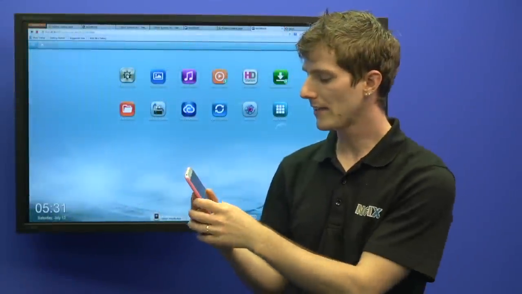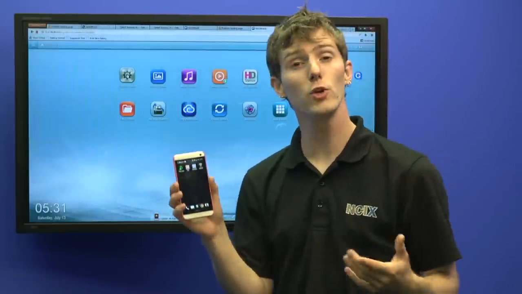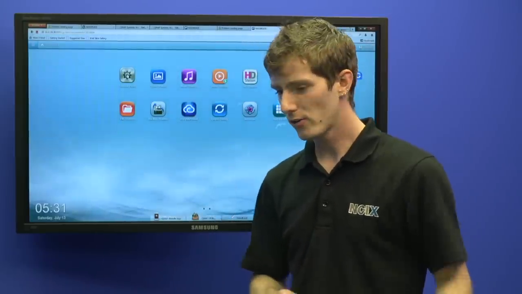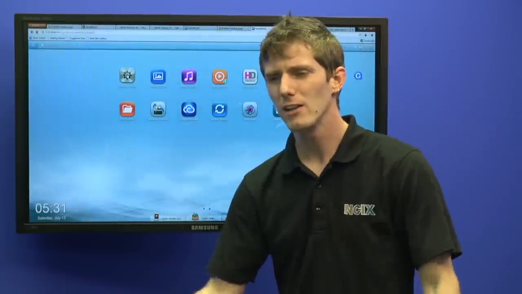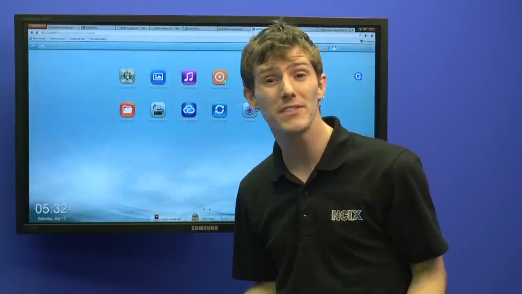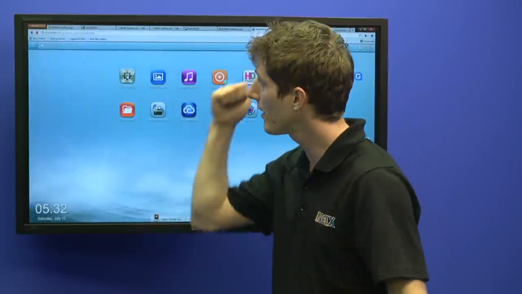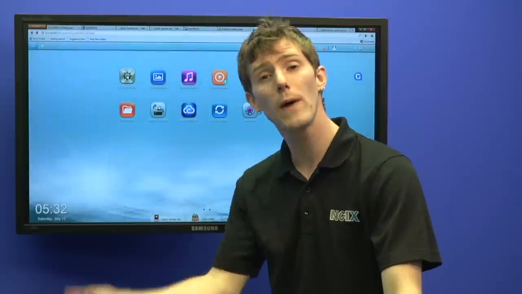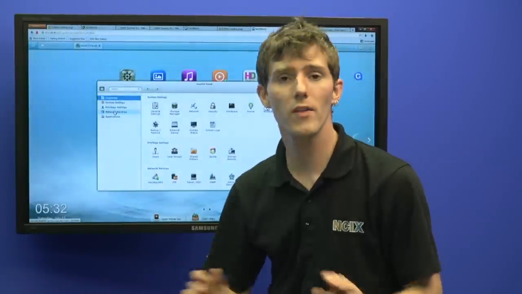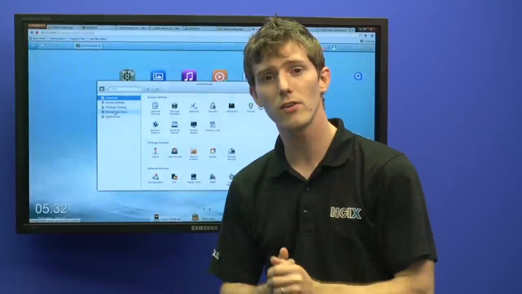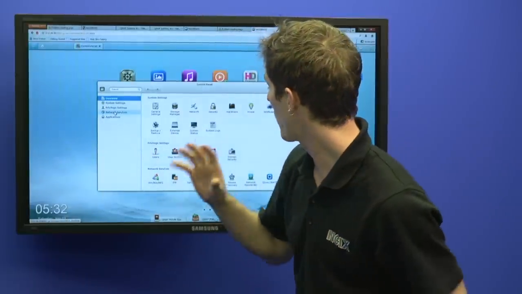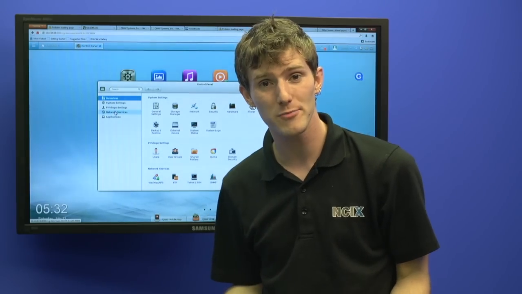Couple more apps I just want to highlight. The QManager app allows you to manage your NAS remotely, and the QMobile one allows you to discover your NAS and stream media files from your NAS to your mobile device. So all of this is very cool, but a lot of the time power users look at these app-enabled or cloud devices as sort of like, yeah, it's probably kind of dumbed down for me, because that's what happens a lot of the time. But with their new software, QNAP has not taken away the functionality that made their NASes so powerful in the past. If you go into the control panel, there's all the customizable stuff you want: user quotas, RAID levels, network configurations that are specific to Windows, OS X, or even Linux, and all that normal stuff you're used to, even iSCSI management, is still in there.